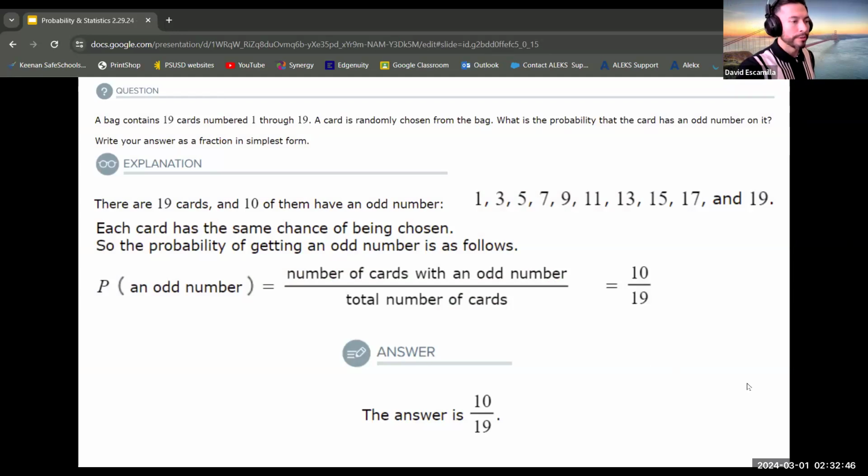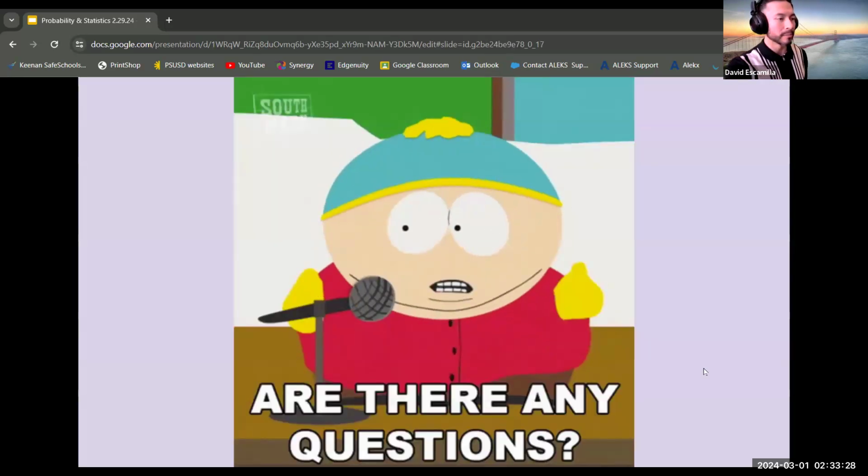All right, so 19 is a prime number. It's okay not to know which numbers are prime, it's perfectly fine, but I really expect all of you to understand that a prime number is a number that cannot be divided evenly by any other number besides itself. 19 is one of those numbers. So whenever you get a prime number, either in the numerator, where the 10 is, or in the denominator of the fraction, that is your clear sign from the universe. The universe is sending you a message: you cannot simplify that any further. So 10 over 19 is the simplest form.